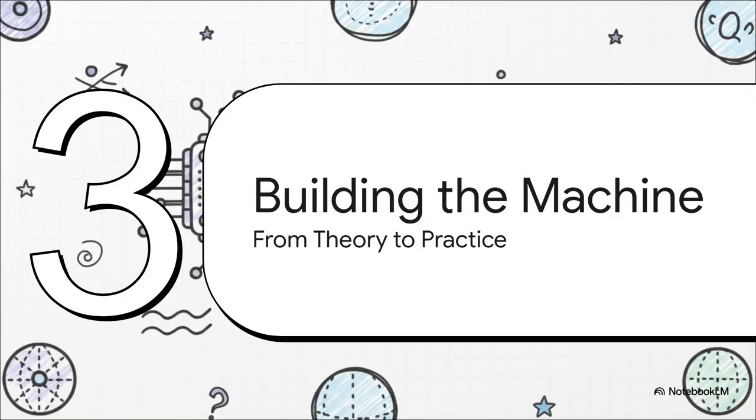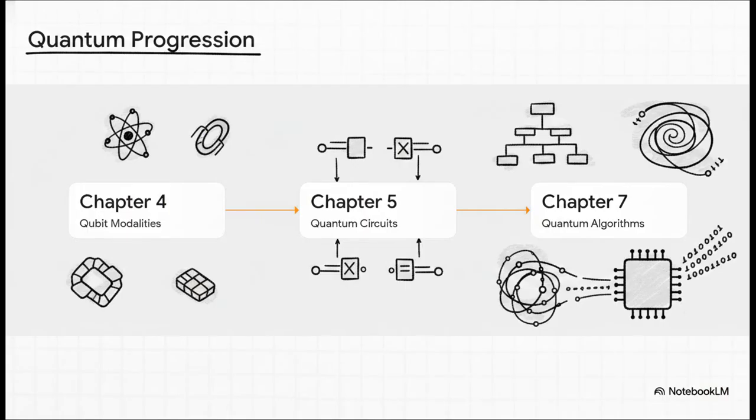Moving right along, we arrive at the essentials, building the machine, where we transition from theory to practice. So the absolutely crucial point here is that eventually we have to leave the realm of abstract thought experiments and actually build something. We have to make that hard pivot into engineering and computer science. So how do we actually build this thing? Well, the roadmap follows a very strict progression.